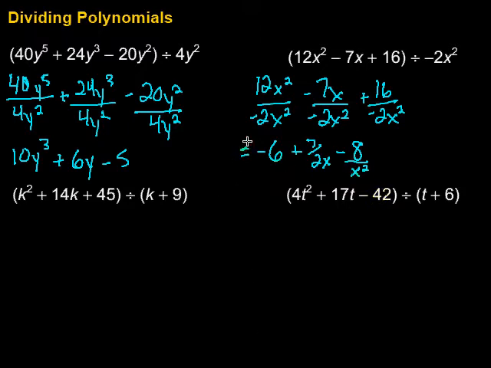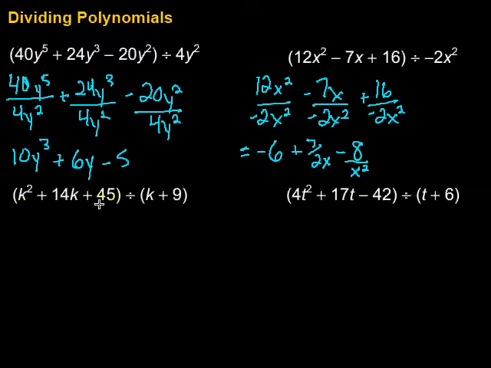Alright, now let's take a look at what happens when we are dividing by a binomial. Okay, for a binomial, what we're going to do is we're going to go ahead and factor the trinomial, and we should see this thing that we're dividing by sitting in there. If it's not, then it's not going to work out evenly in our division, and we'd have to go to another method like long division. Well, let's try factoring this and seeing what we get.